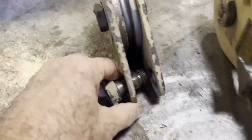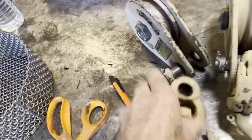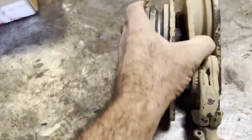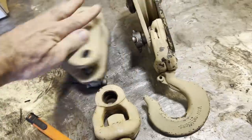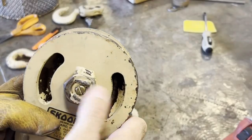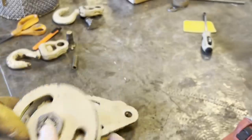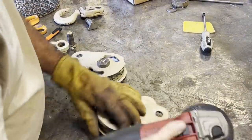What I would like to do is, the trailer's right at about 4,000 pounds, and I want to be able to self-load at least 4,000 pounds, and then I'll work up from there and just see how everything goes. Here I'll start with grinding those welds, pull those nuts off, and it'll eventually get two new pins.